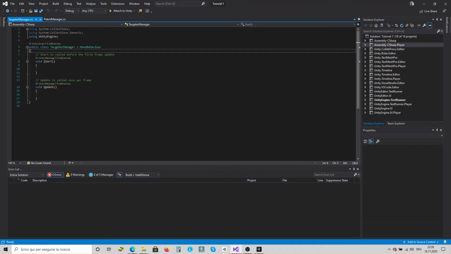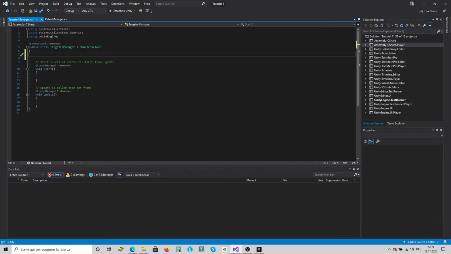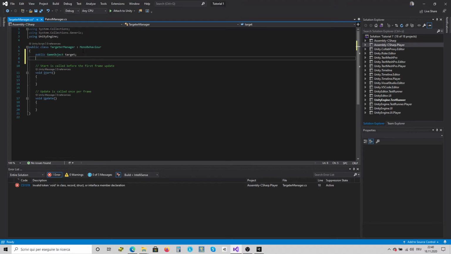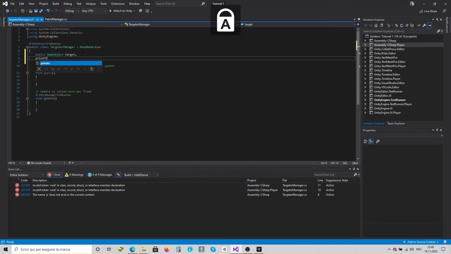Okay, the targeter needs to know the green object, where it is, its position, and must know where the targeter itself is. So I will make a public GameObject that I can call target. That's the green guy. And I always do this: GameObject me.